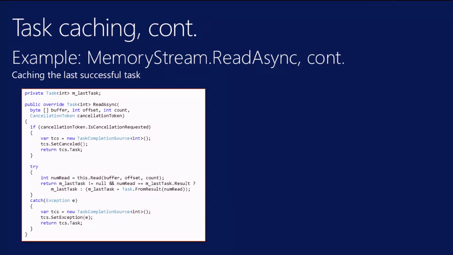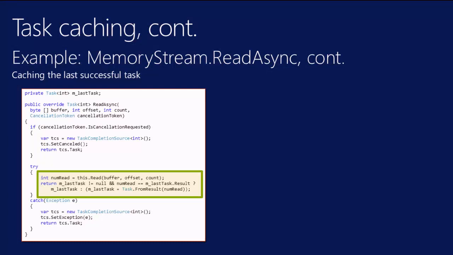I held on to that task from last time. I'm just going to give you back the same task again. It's an already completed task that says, I returned 4,096 bytes. And I can just keep giving you exactly the same task object over and over again to say I have my data available, because I'm a memory stream. I always have all my data available, right? And I'm avoiding that repeated allocation of that task to say, yes, I have another 4,096 bytes for you.